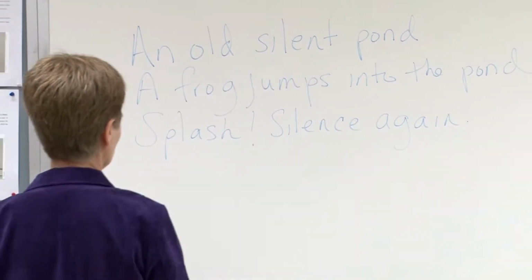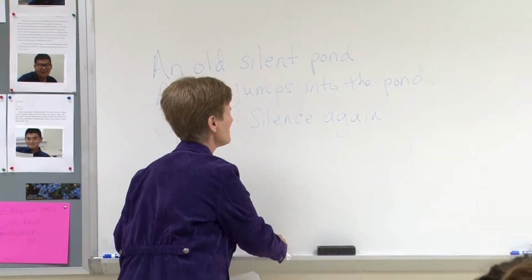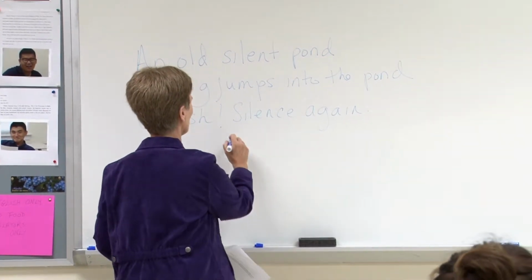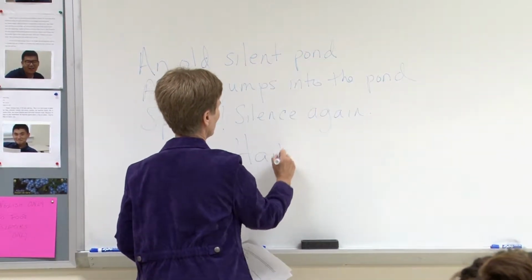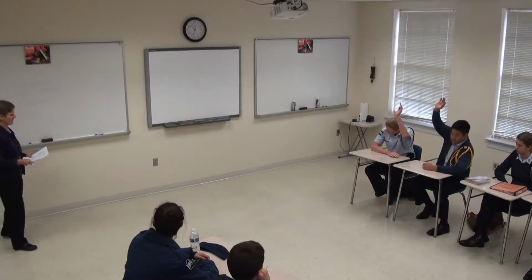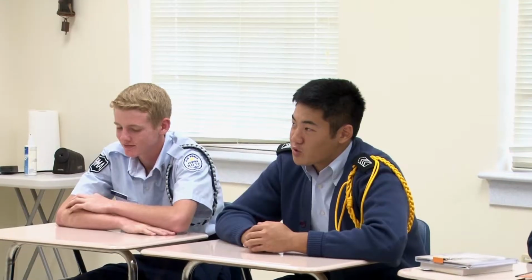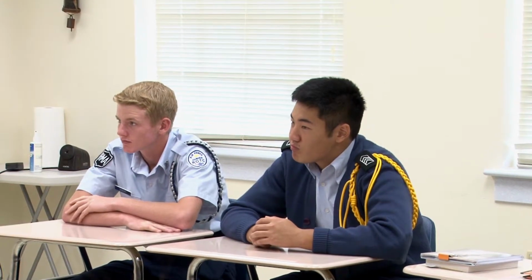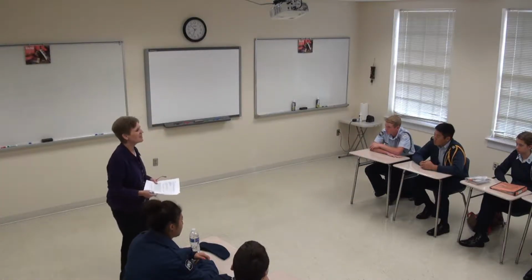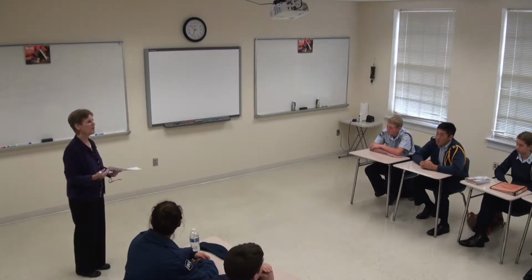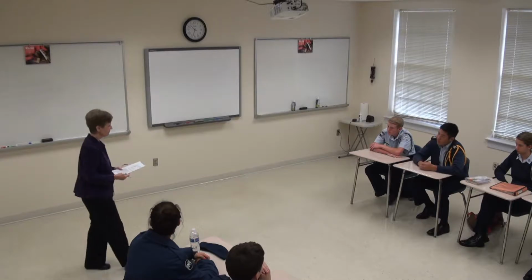It is a haiku. Now, how many of you remember haiku or remember learning about haiku? Okay, you do? When did you learn about haiku? Do you remember? Elementary school. Elementary school? Your teachers had to write a haiku, perhaps? All right. What do you remember about the form of a haiku? The first line is 5 syllables, the second line is 7 syllables, and the last line is 5 syllables.